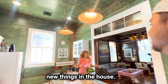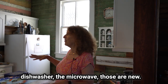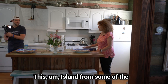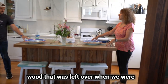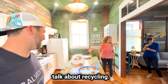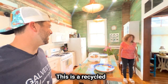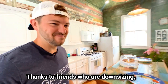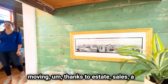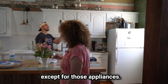These are the only really new things in the house: the refrigerator, the stove, the dishwasher, the microwave — those are new. Everything else was not. This island was made from some of the wood that was left over when we were doing some of the restoration. Talk about recycling — this is a 100% recycled house. Thanks to friends who were downsizing, moving, thanks to estate sales and garage sales. Everything here has a history except for those appliances.